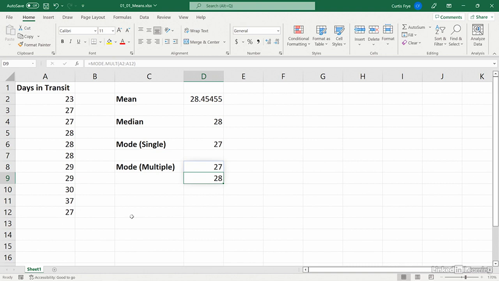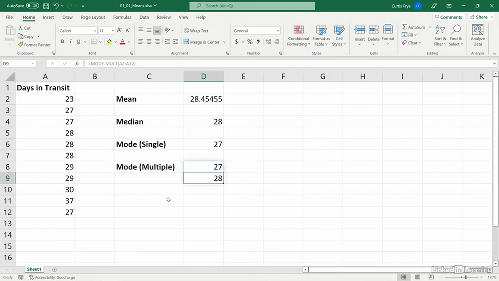However, in recent versions of Excel, there is the spill behavior, and that is what occurred here. Even though I typed the formula into cell D8, when I pressed enter, because there were multiple values available, it applied the same formula and spilled the result from cell D8 to D9.